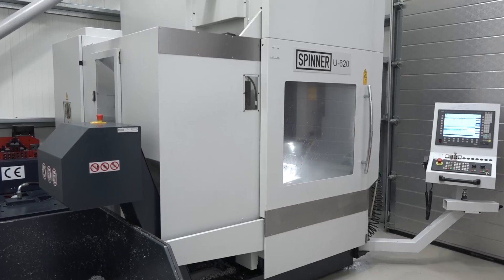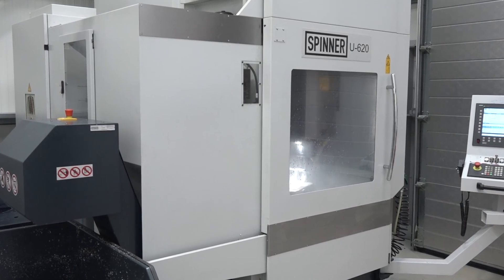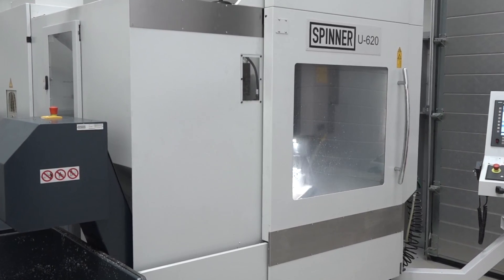So how long has it been here? It's been in the building now just on six months. And the interesting thing about yourselves is this was your first five-axis machine. The company is only three years old and you ventured into five-axis simultaneous machining straight away. Yep, absolutely — so fair old learning curve.